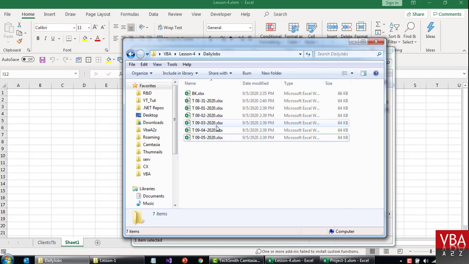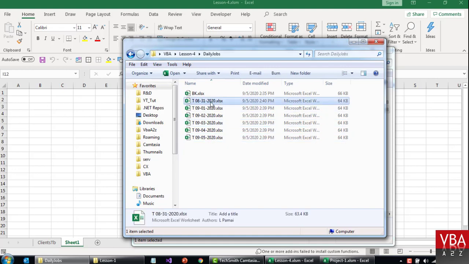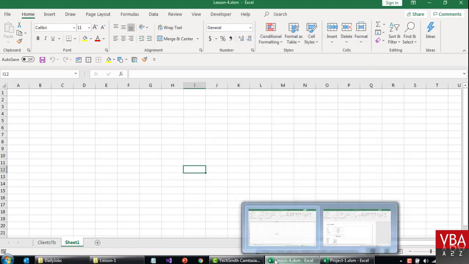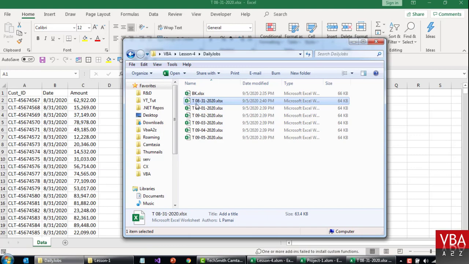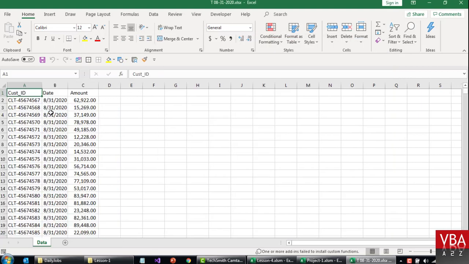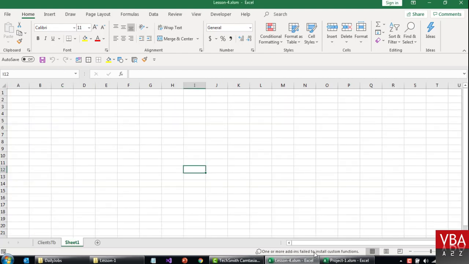So let's take this example, and let's say that we have to import this data, where the file name has been set up in a convention that T represents a transaction, and then the date in the format of MM, DD and then YYYY, right? And then this is a basic data set, which has the date, the same date that the file has, and then the amount. Okay, so let's go back to our first lesson.